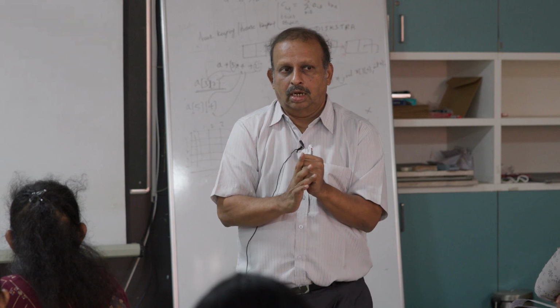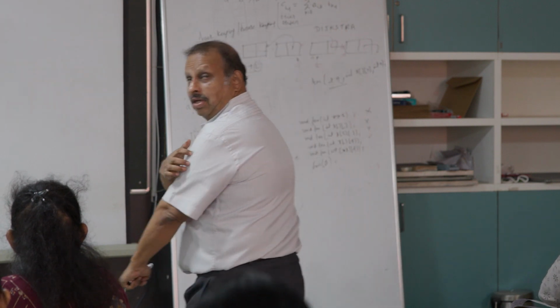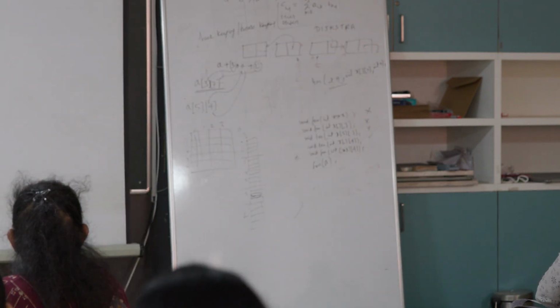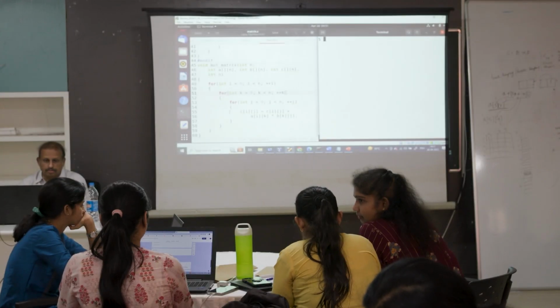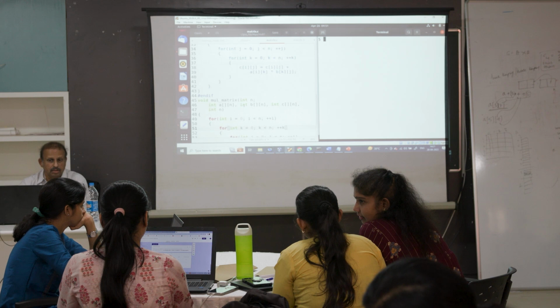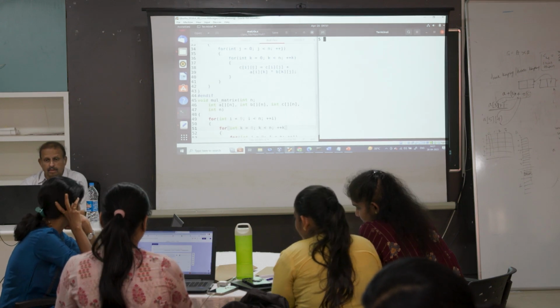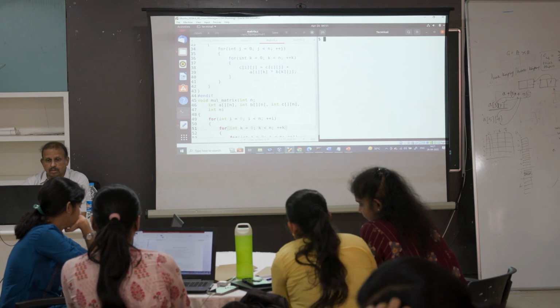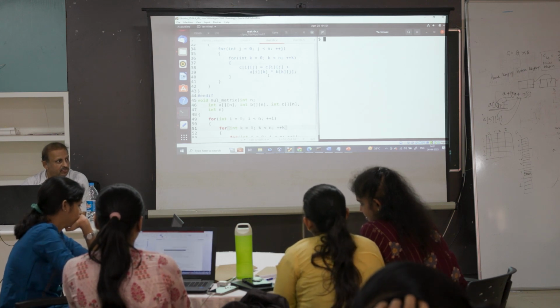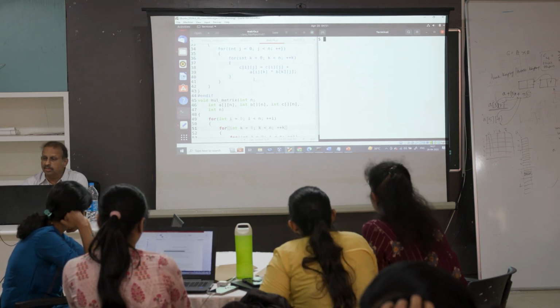Right? Now let's look at our program. Maybe can somebody put this on? Okay. Have a look at this. In this, the number of accesses to the 2D array is 4. There are 4 accesses to the 2D array.